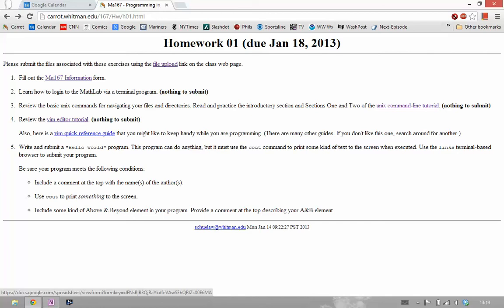This is usually the simplest of all possible programs. Every language has its own little Hello World program, and you're going to do C++'s version of Hello World. The purpose of Hello World, obviously, is not to print the words Hello World to the screen. The purpose is to make sure that you know how to use the technology so that you can write programs and submit them.